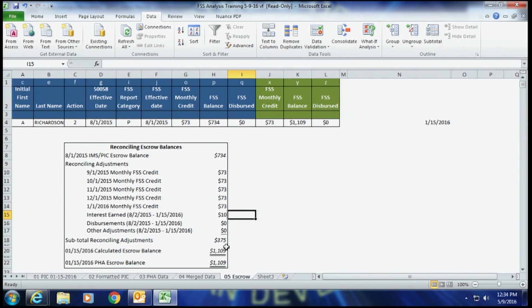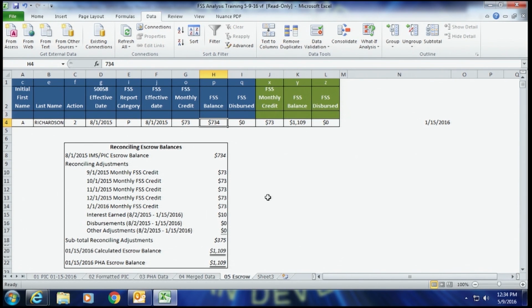And so my total adjustment for this time frame is $375. So if I take my 734, I adjust it by the 375, now this $1,109 is in fact what the PHA has in their balance. And so the FSS balance that you would have in your system versus PIC is going to be a little bit different from all these timing issues.